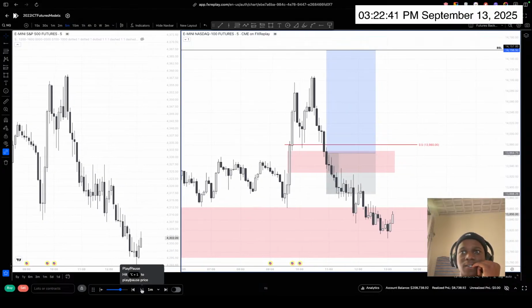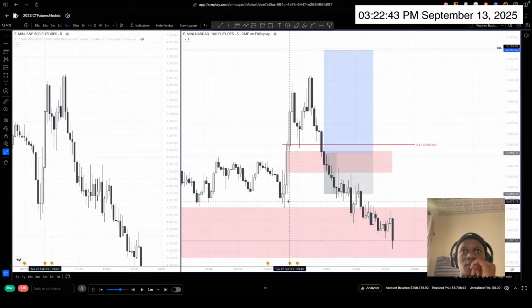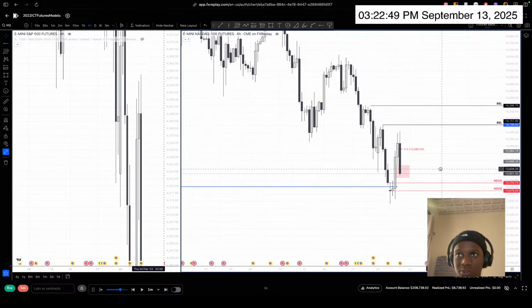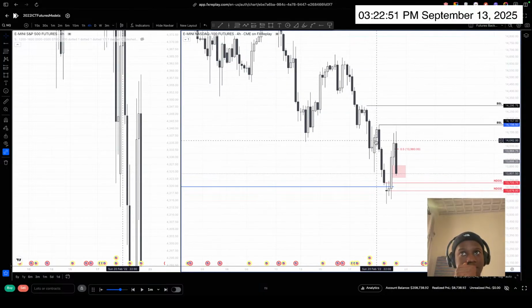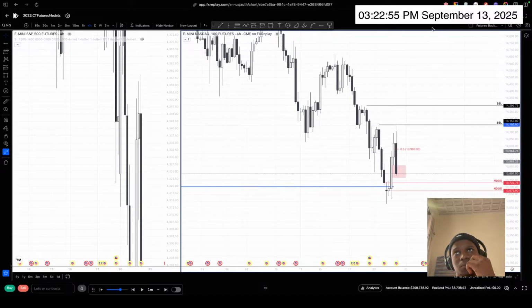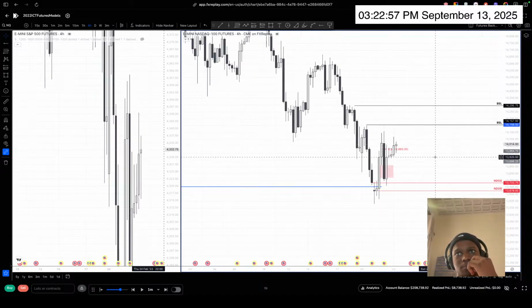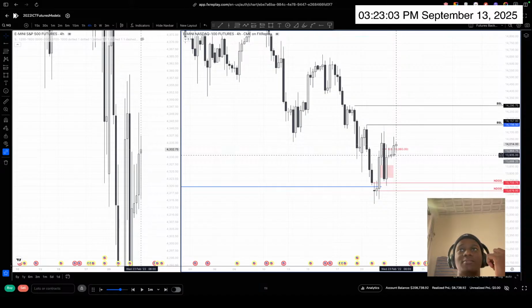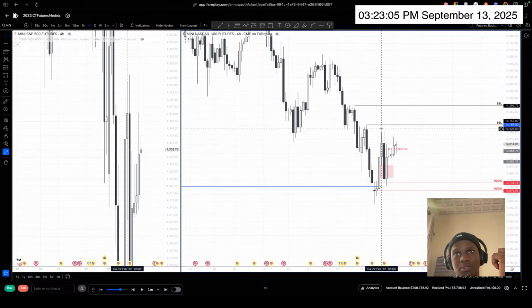Okay, so I ended up dropping for the whole session. Now when I got the 4H, it looks like we were rejecting this order block here, but let's go to the next day because I wouldn't like to be trading PM session. And you can see we drop into the gap and PM session goes higher. So I believe this day would now push us to here at least.